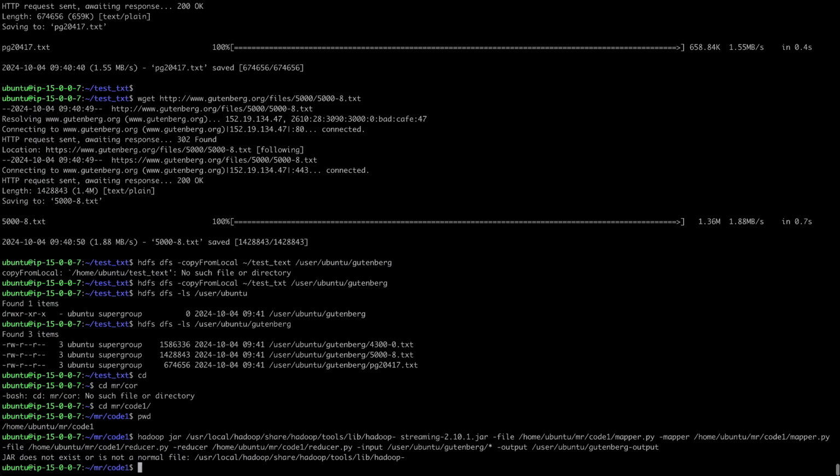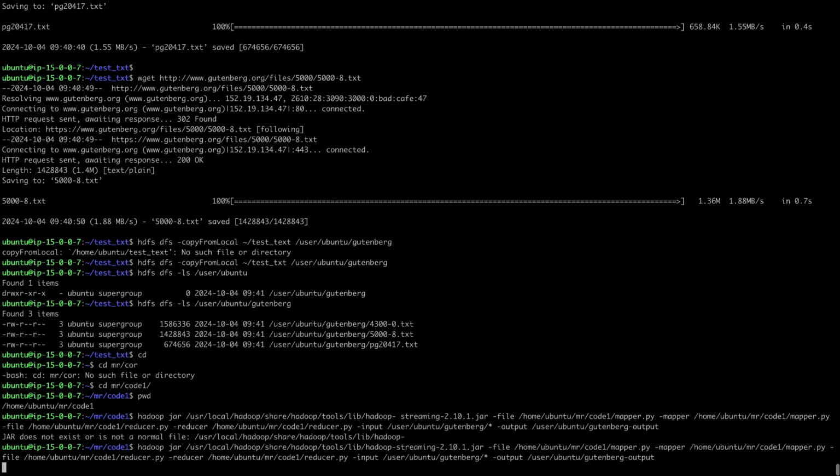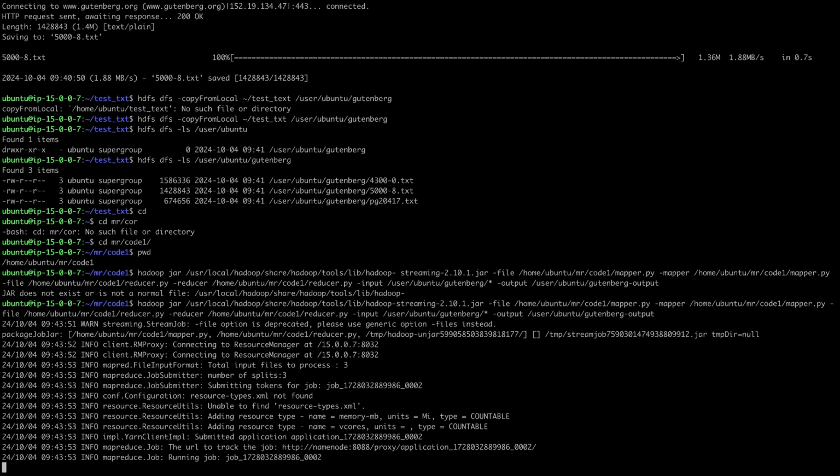So right now we already created a Python script to write the map and reduce functions. Let me show how to get an output. This is reduce.